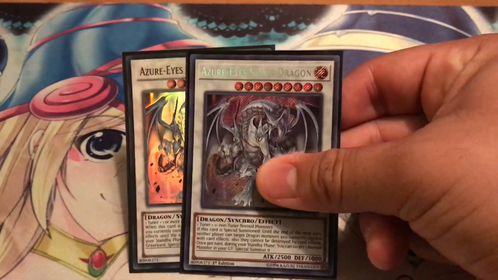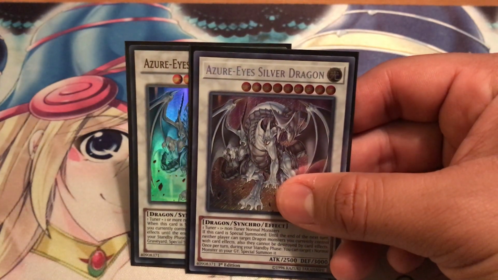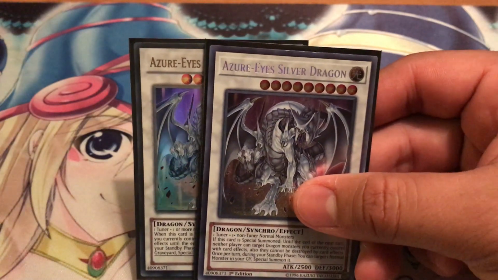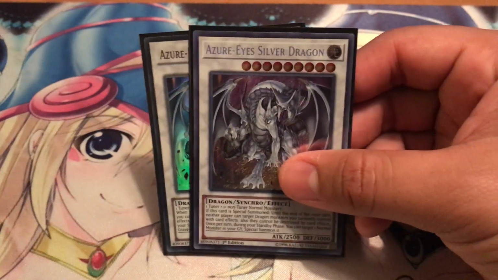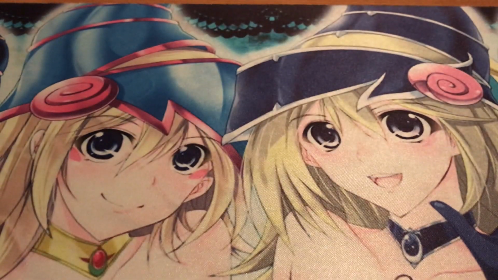Azure-Eyes Silver Dragon. On the turn this card is special summoned, all my dragons, including itself, basically the ones I currently control, cannot be targeted or destroyed by card effects. And once during my standby phase, I get to special summon 1 normal monster from my graveyard each turn. So he's really powerful, and he's got a really high defense of 3,000, so that guy really does his job.